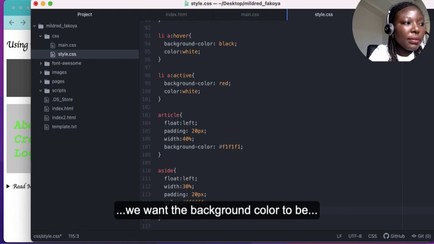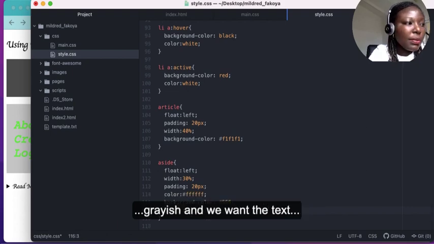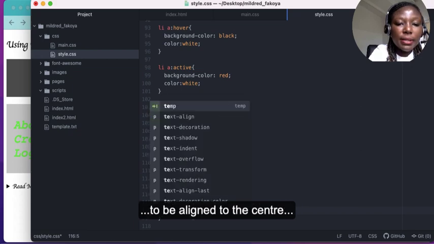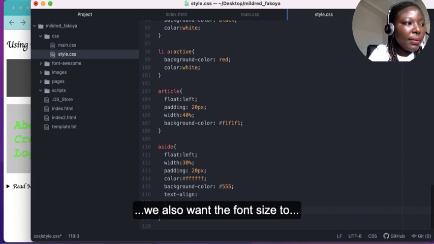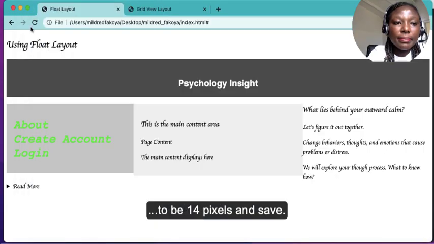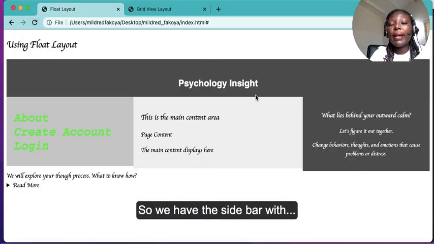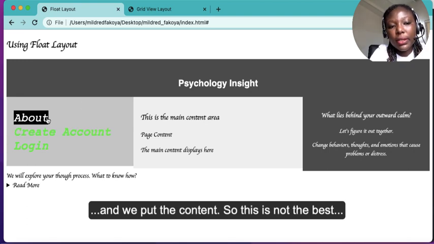We want the background color to be grayish, and we want the text to be aligned to the center. We also want the font size to be 14 pixels. So we have the sidebar with information, we change the background color, and we put the content.